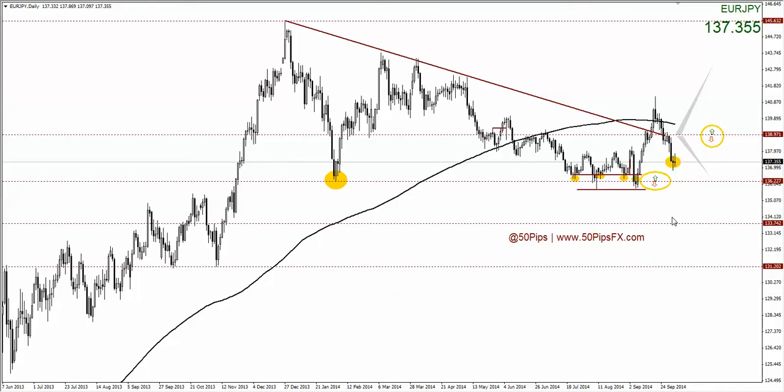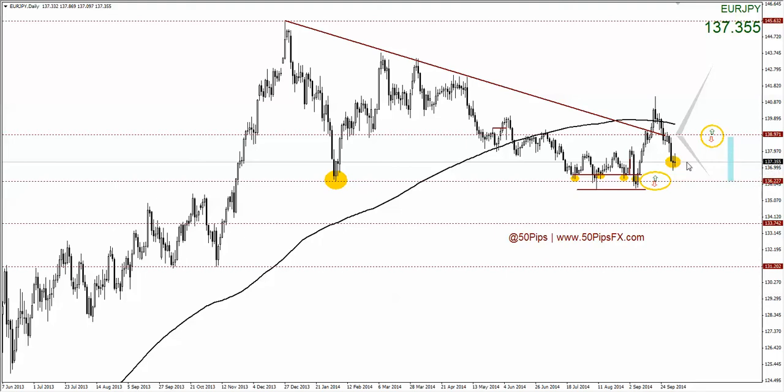What's interesting on Euro JPY, on the assumption that yen is going to stay weak and that euro got sold off very, very aggressively, is that if you're looking to play some kind of a bounce on euro, this might be an interesting place to look for it. But clearly keep in mind that the moves have been a lot tighter here. As long as we stay inside these 138.90s and these 136.20s, this is a big chop zone, and it might be a very interesting place to look for positioning.